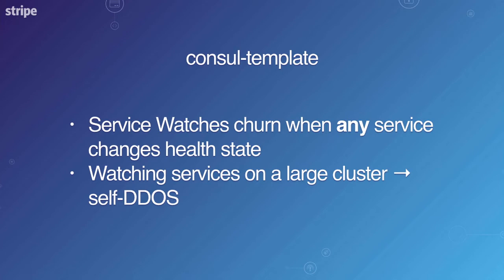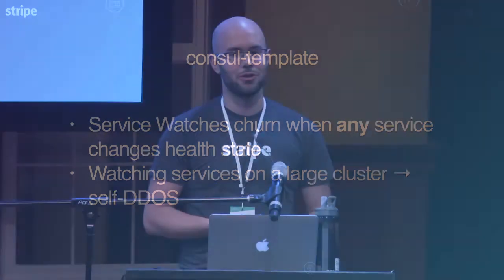Basically, we were watching 70 services, so we already had 70 concurrent HTTP connections to the server. And whenever any service anywhere in our cluster, again, this is a couple hundred node cluster, a couple hundred services, whenever any node flaps its availability, any new service comes up or whatever, all 70 of those watches would be triggered. The server would push 70 changes back to the client. The client would immediately kick 70 new watches into place. And these would just thrash, several times a second. And Consul template was self-DDoSing our cluster.